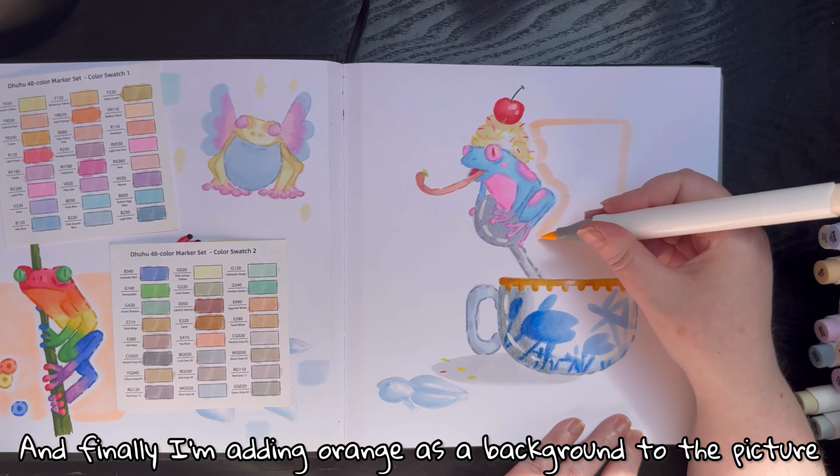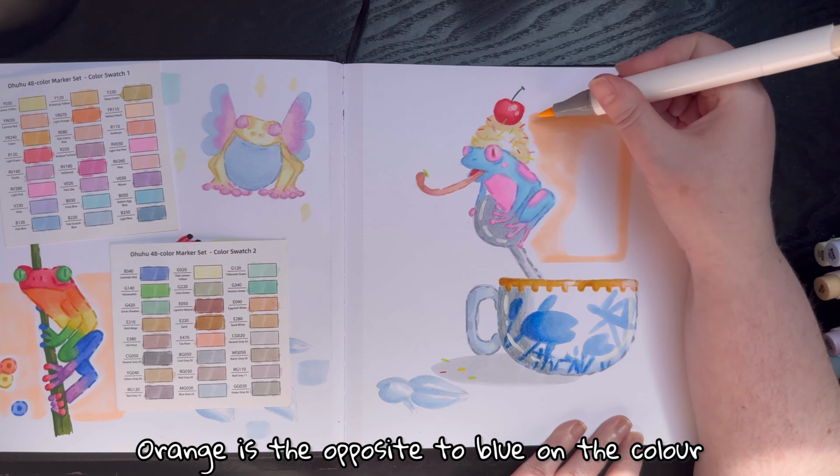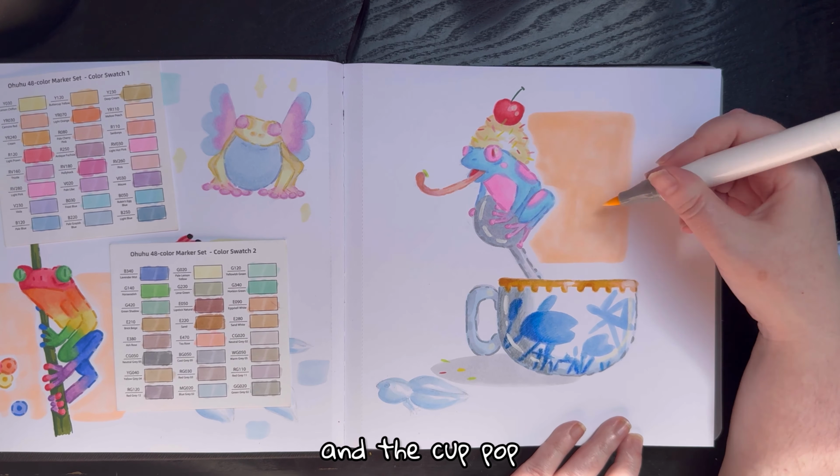And finally, I'm adding orange as a background to the picture. Orange is the opposite to blue on the colour wheel, so it should really make the blues in the frog and the cup pop.